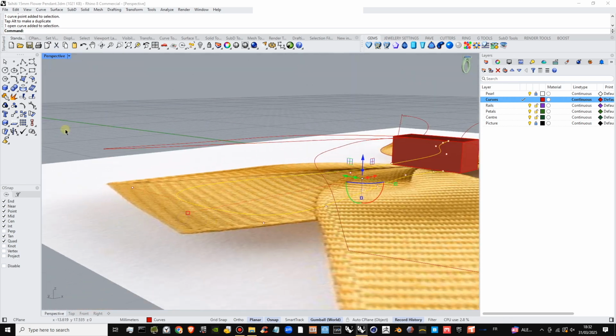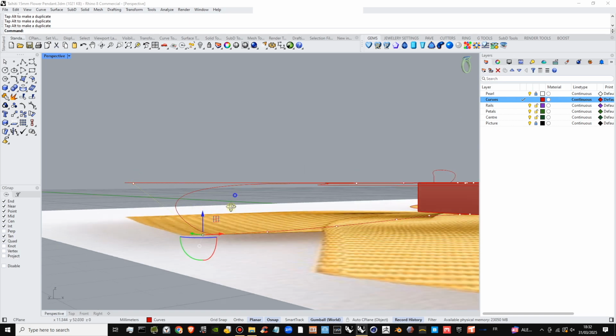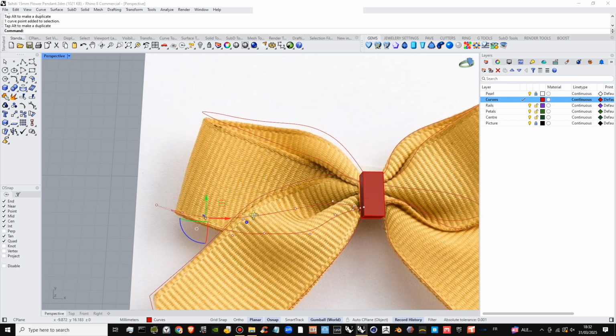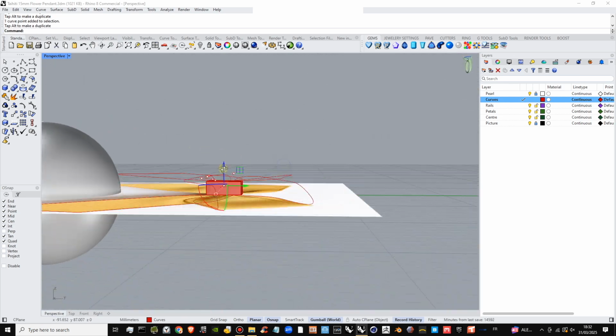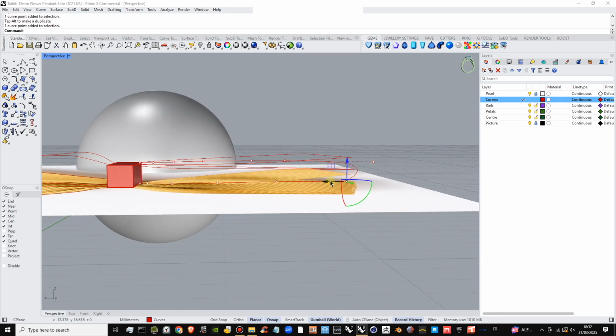We might want to add a little point in here. Just going to go to our control points tool. We're going to insert a control point over there. Bring him down. There we go. Bring it out a little bit more.